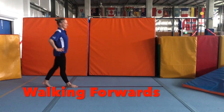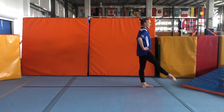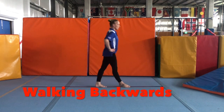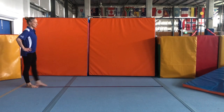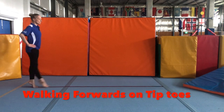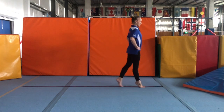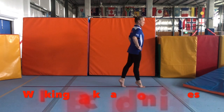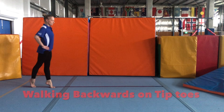Walking forwards with our hands and our hips, with flat feet and legs straight. Making sure our chin's up and our hips are square. Walking backwards with flat feet and straight legs, making sure your hips are square and your chin is up. Walking on your tiptoes or a relevé with nice straight legs, and a really high tiptoe, and the same walking backwards. Making sure our hips don't twist as we walk.